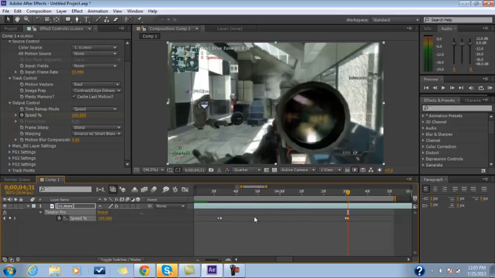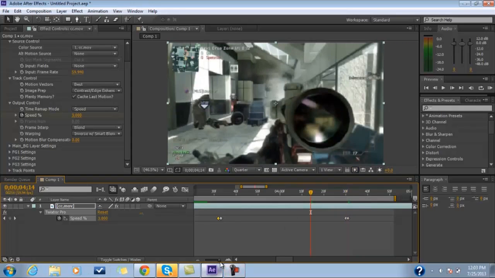Anywhere before this keyframe is all 100, and anywhere after this keyframe is all 100. So only this part is Twixtored.